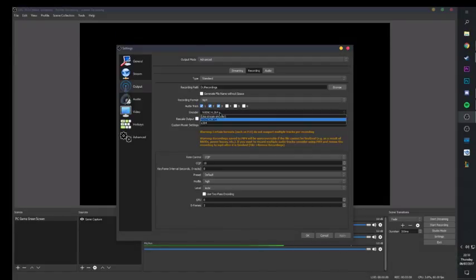The encoder, I'm using NVENC H.264. You need to have a new NVIDIA graphics card to use this. I'm not sure exactly which graphics cards onwards you can use this on, but I think you have to have a fairly new one. So as long as you've not got a really old one, you should be fine to be able to use this. If not, then you might have to search up a tutorial for X264. I'm not going to be giving a rundown of that today. If you have an AMD card, you should have an AMD option here, and there's also an option you might have, Quick Sync, but I'm going to be running down the NVENC options here.